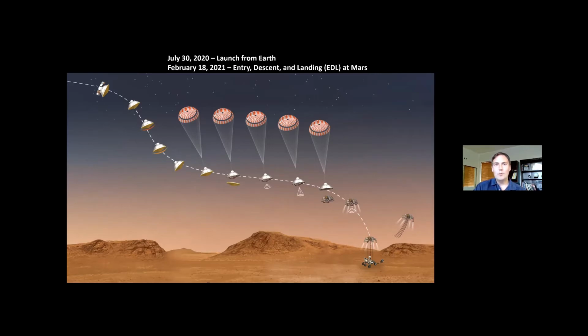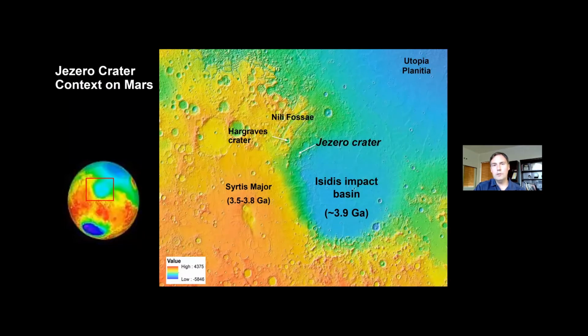So where are we? We're in Jezero crater. So this image depicts a map of the portion of Mars of where we landed. And we're going to Jezero crater because we think it's the site of an ancient lake and delta front on Mars from billions of years ago. So we're essentially following the trail of the water that we believe once flowed in this area and searching for, again, those potential biosignatures in the rocks themselves that might be left behind if there ever was life on Mars in this area.